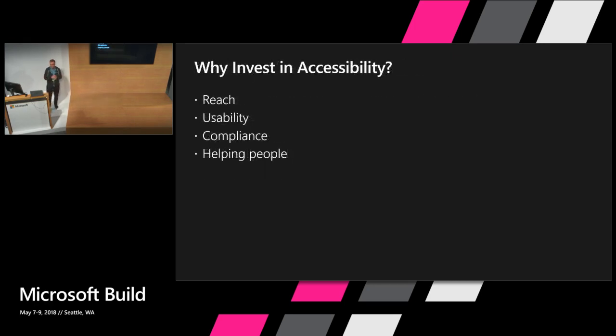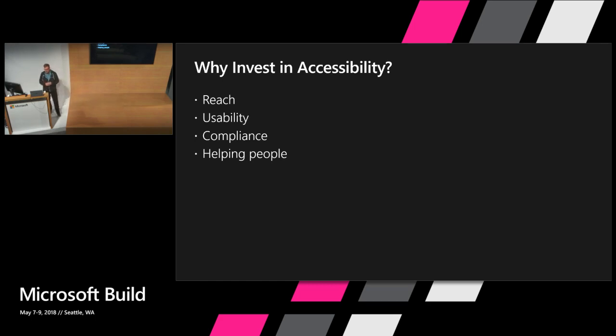So why invest in accessibility? Well, you get reach. Remember those 1.2 billion users and all these temporary and situational disabled users? You can now reach those people if you take accessibility into mind. Usability. It's amazing when you're doing testing for accessibility with your application, you'll find core issues with your application as it was. Adding accessibility makes it broader accessibility to all users.